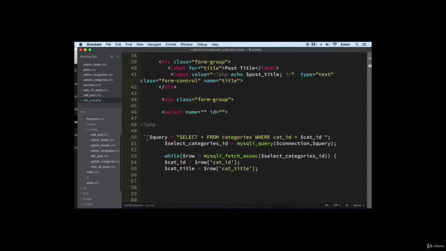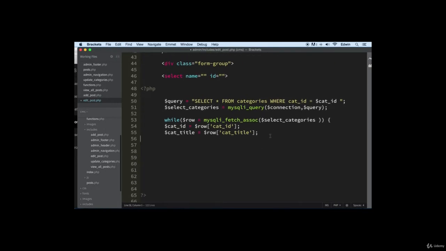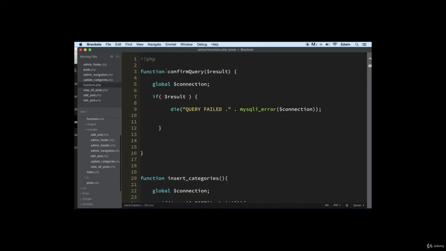All right, actually we're gonna change a couple things here. Select categories, we took the ID out of there, the keyword, paste it right here, and we have this entire query for us. There's one thing that I want to change and that I probably did not tell you about, and it is that we have a function here with a misspelled name. Let's go to functions, and here this function, you probably did name it correctly, but I didn't. I put an M here and it's supposed to be an N, because confirm, this is how you spell confirmed, C-O-N, and I misspelled it there.